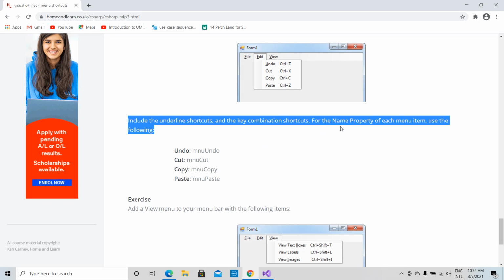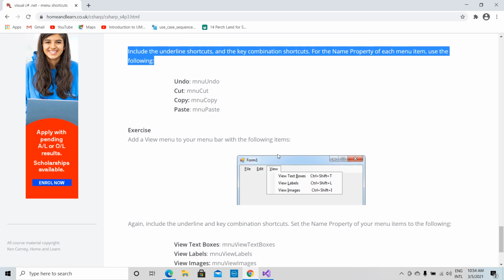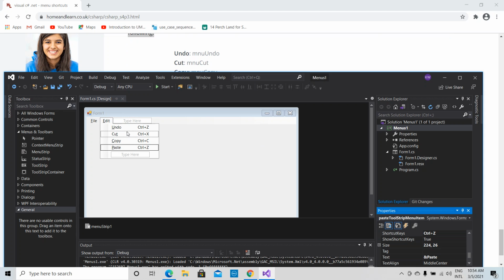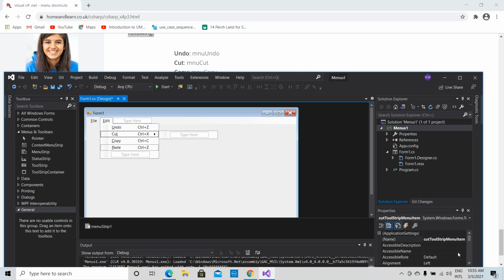For the name property of each menu item, use the following. Now for the undo, let's change the name property, menu undo. Here name property, menu cut.